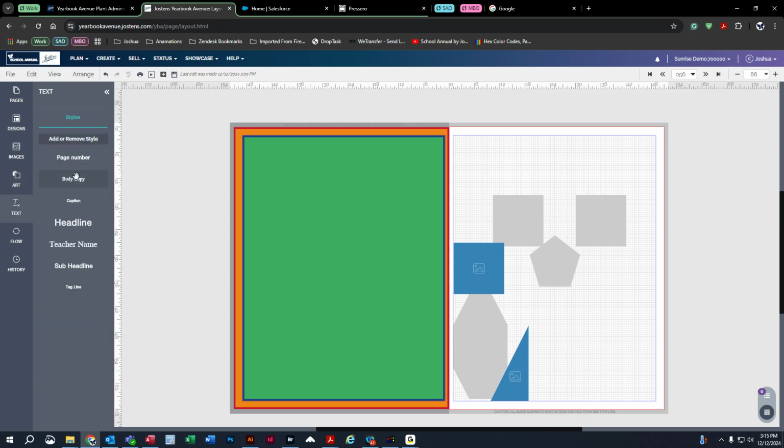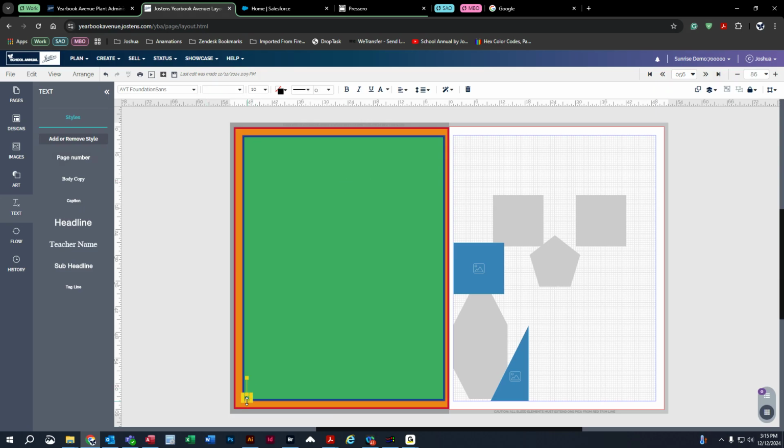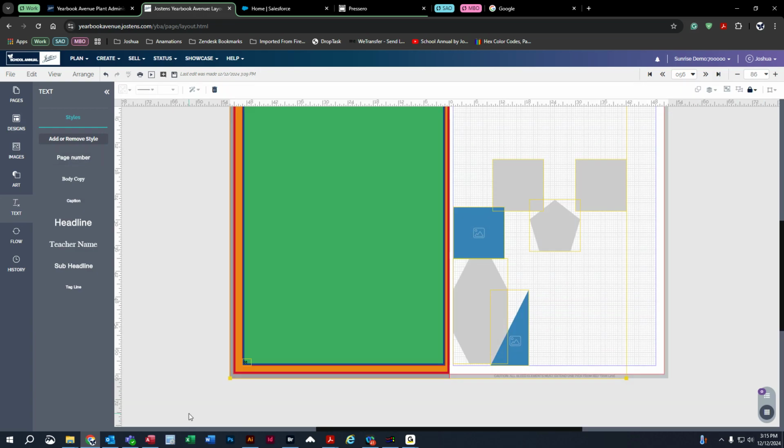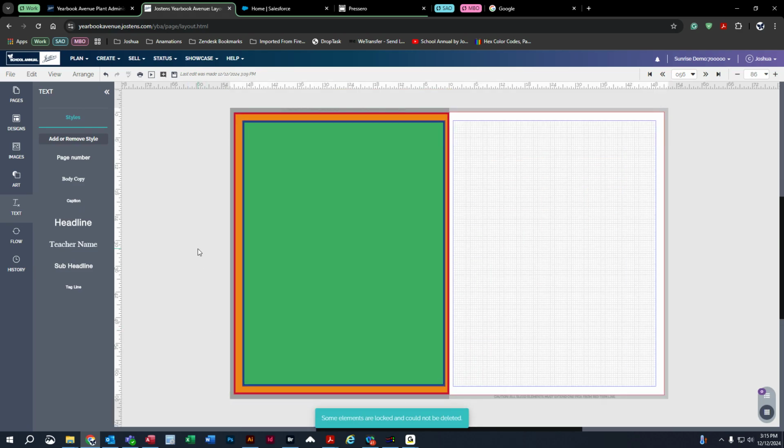Next is text. Right here are all your text, your page number right here. The nicest thing about the page number is you can click and hold, bring it onto the page, just let go, and you will see right here it just snapped to the bottom corner, and it will display the correct page number. So if for whatever reason you go through and remove all of your stuff and you want your page number back, just come over, bring up your page number, bring your page number to the other page, and like I said, it will snap to the corner and be the correct page number.